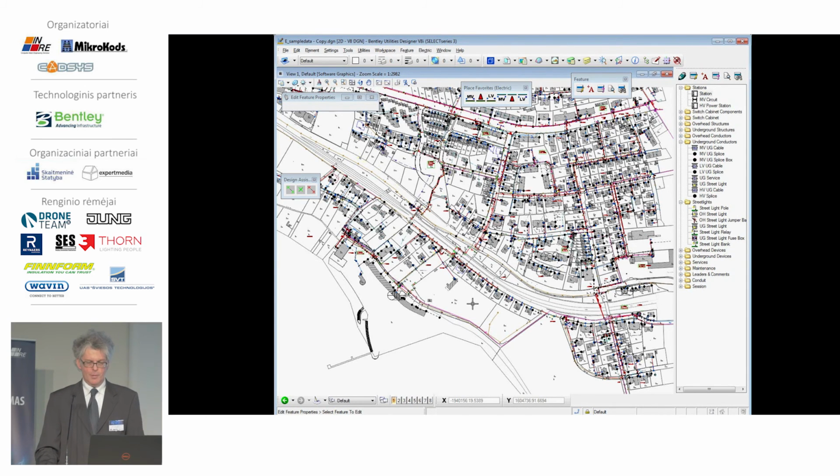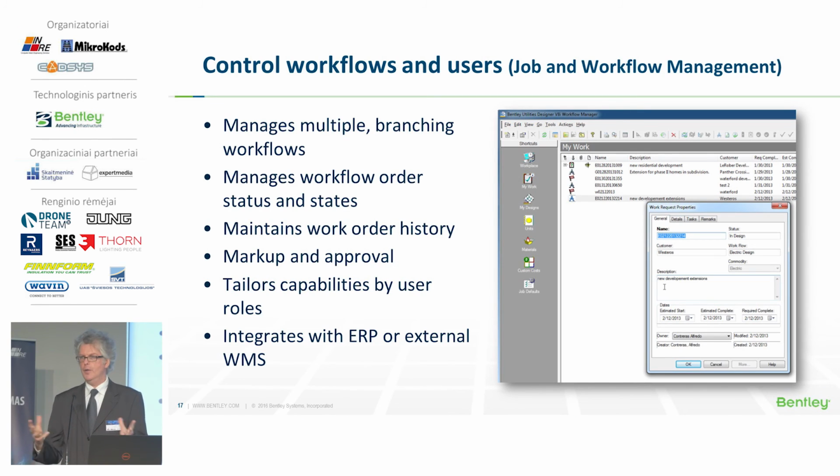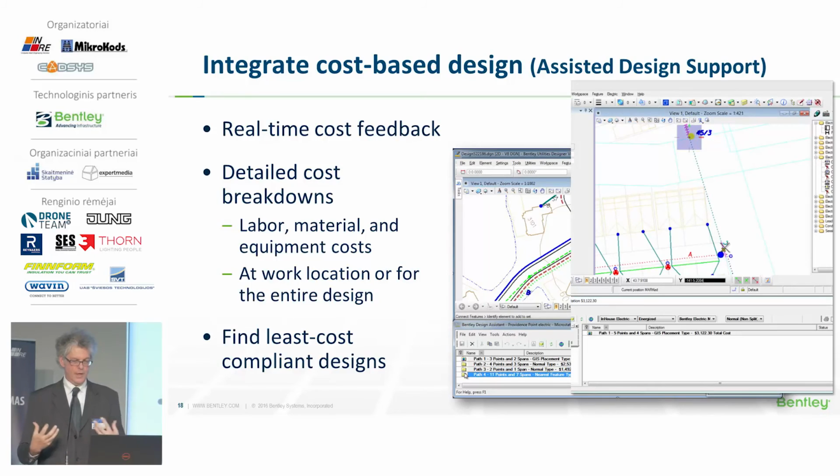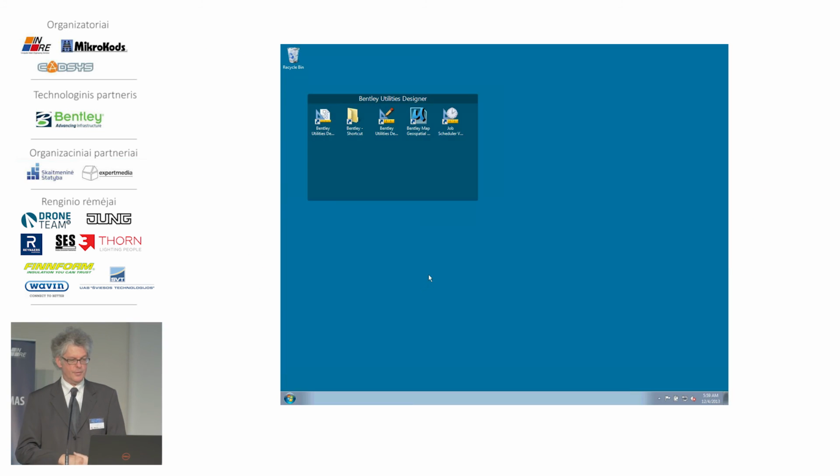So those are some of the functionalities that we have on the management side of the data. And then we have that design environment, which comes with a job management environment that will actually control all the actions within a project approach. So the basic design capabilities, as we have included here, are being able to do a design in graphical form, but also at the same time calculate the cost for that.